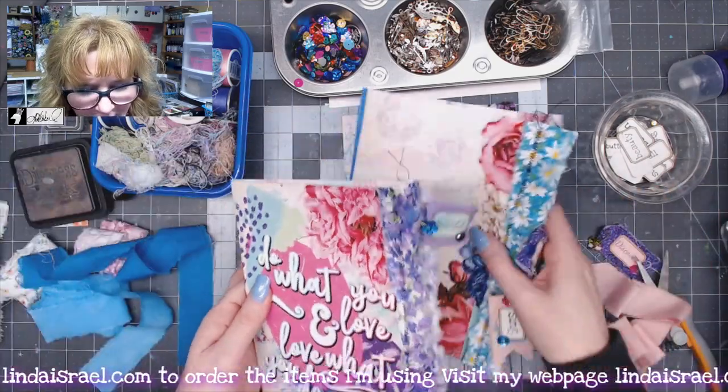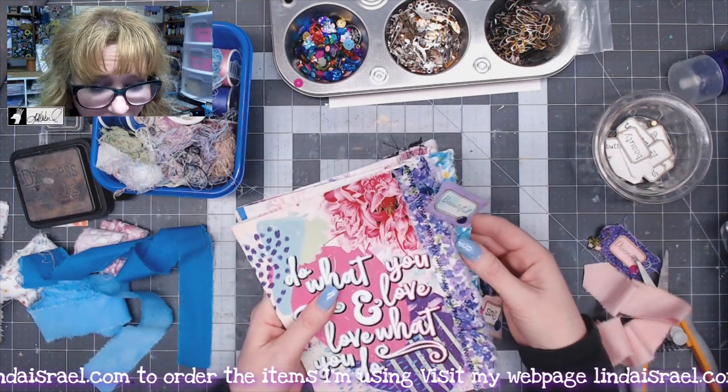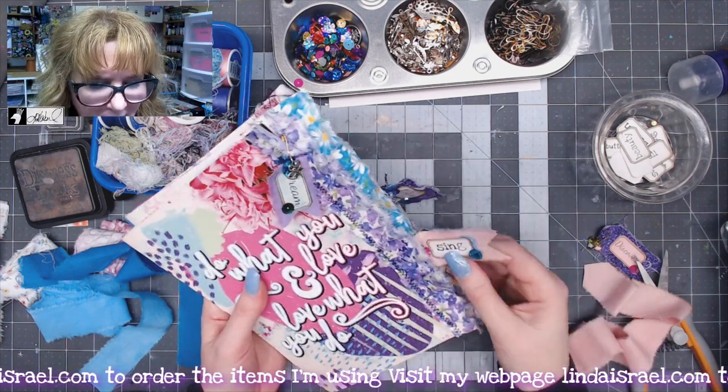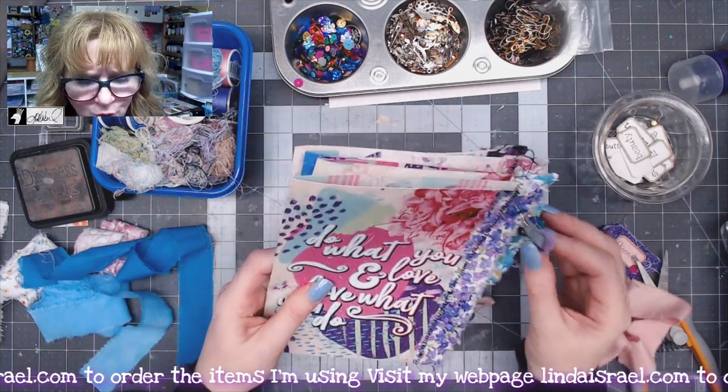Well, I hope you liked an idea of using up these scraps of paper and little strips of fabric, using those flat back rhinestones and sequins on a little flag or page flag or charm, journal charm, if you will.